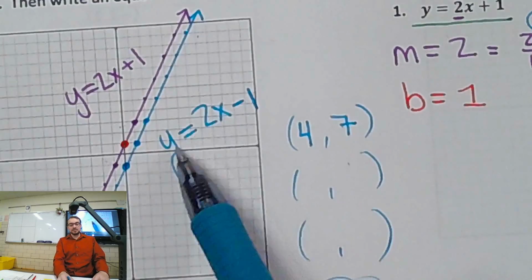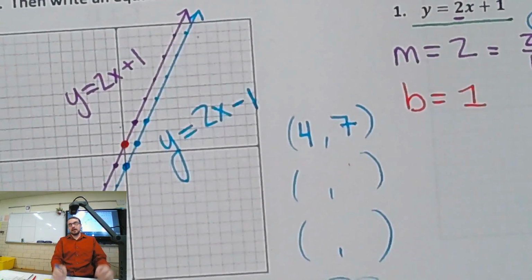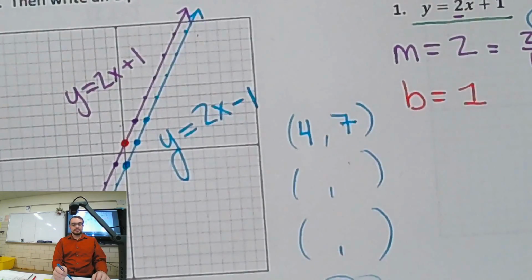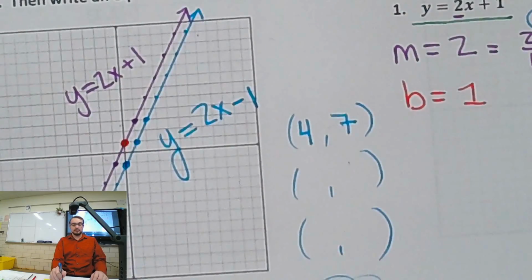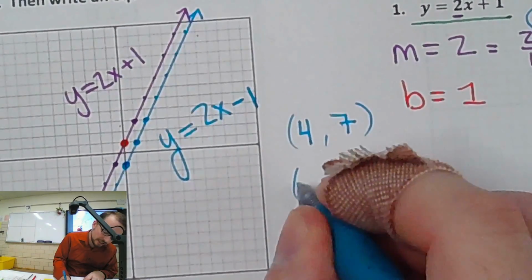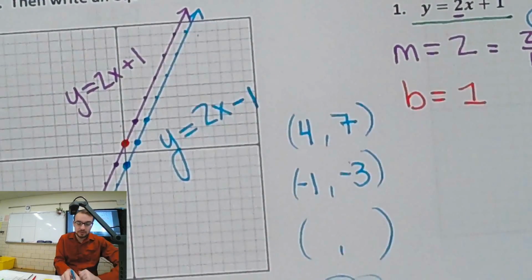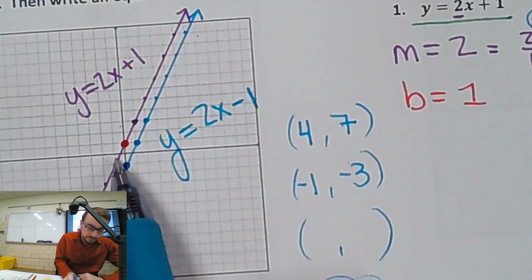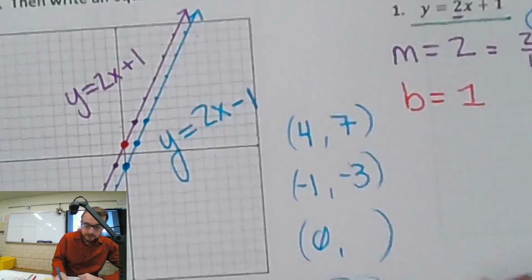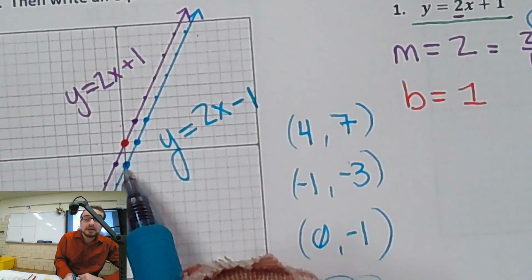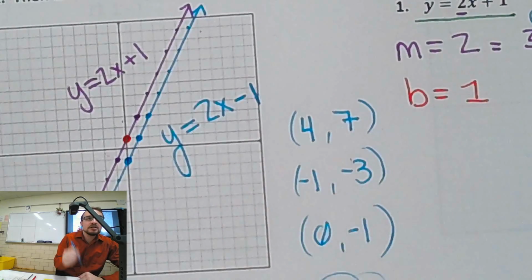So if I know what this means, I can figure it out pretty easily, right? Pick a number for x, any number works, right? Plug it in, get the other variable, plot that point. If I chose -1, I double it, get -2, subtract 1, I get -3. That point is going to show up on this line, -1 comma -3. And there it is. If I chose 0, double it, still 0, subtract 1. 0, -1 should show up, and it does. That's our y-intercept, actually.